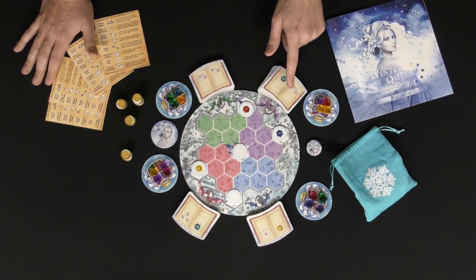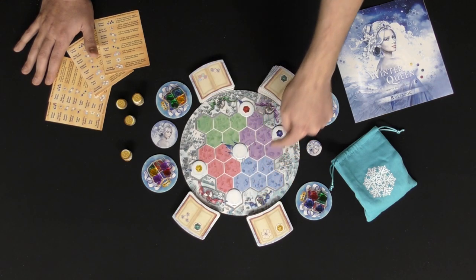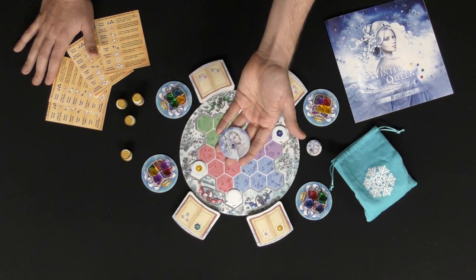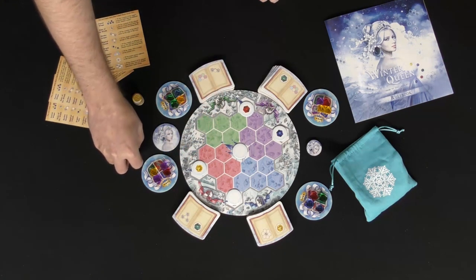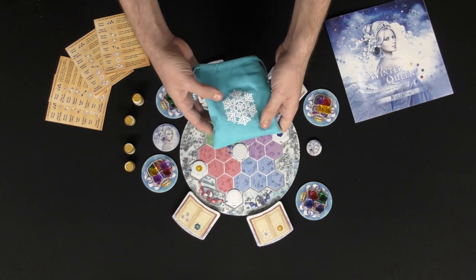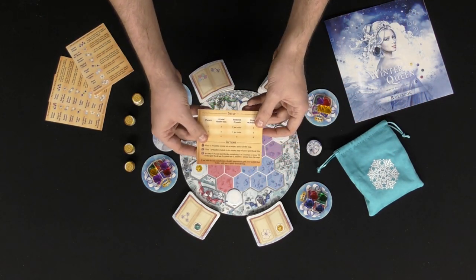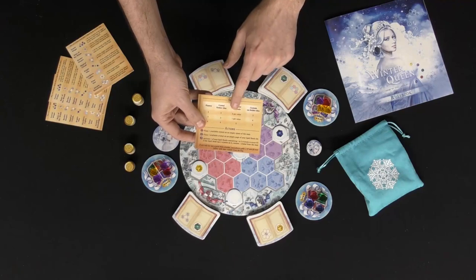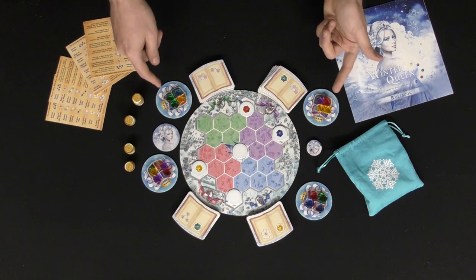Shuffle up the decks of these specific spell books and place them in stacks of five in the corresponding emblem areas for green, purple, red, and blue. Give one player the first-player token — that player is the last person to see snow. Place the rest of these tokens out, which are basically gold or victory points you acquire throughout the game. Then take out a number of crystals based on number of players. In a four-player game you'll leave them all in, but the handy reference chart will tell you how many crystal holder tiles you have and how many crystals to remove based on player count.